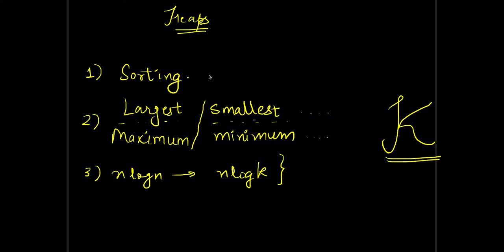So by sorting it, our problem would be solved. But again, by sorting it, our time complexity will reach n log n, and that would not be sufficient to pass all the test cases. This is one identification part. Another identification part is that the question would be asking about maximizing something, or the largest element or smallest element, and all those things. This is the second point which I consider while solving heap problems.